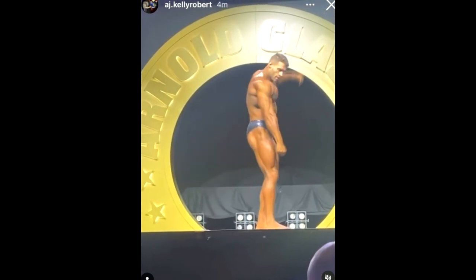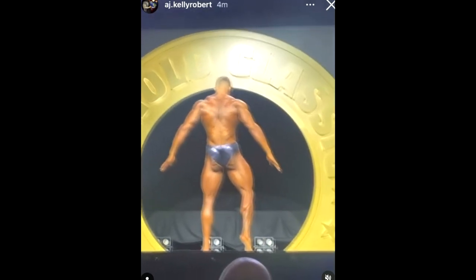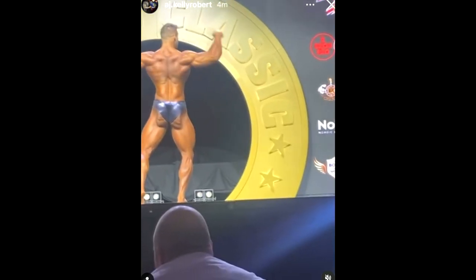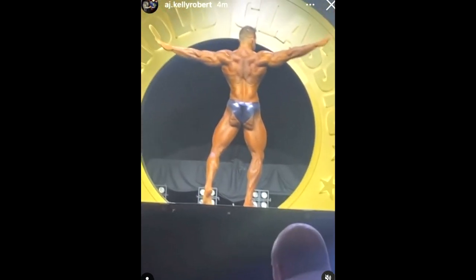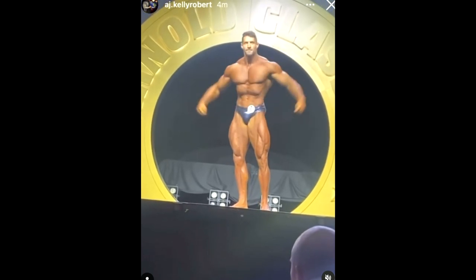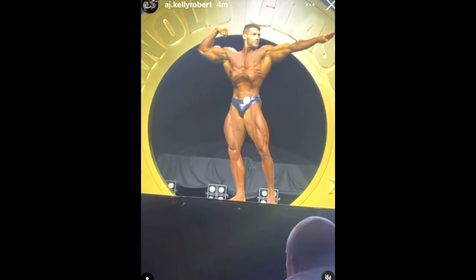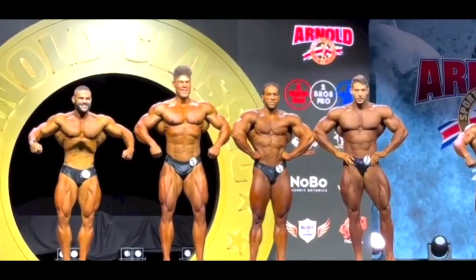This other guy is kind of in between — he has pretty classic shape, better conditioning than Wesley, and a prettier shape than Michael. He has an amazing front double bicep. However, his tan, his polish, and his oil were not very good. I think he fades away and I don't think he's going to win, but look at his front double — how aesthetic is this!